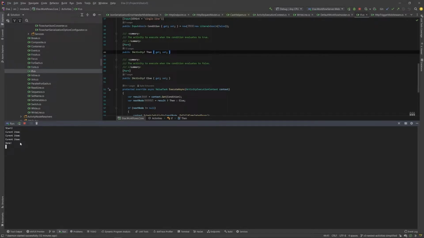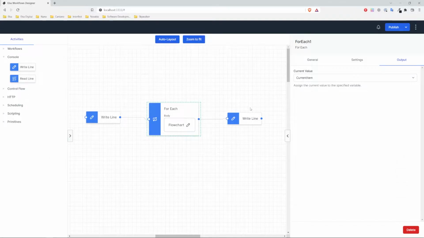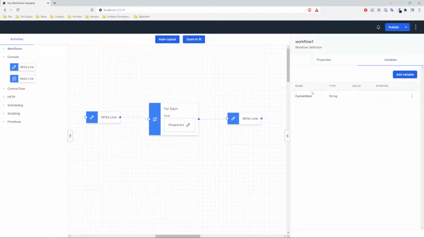This, I actually know, is a bug which has to do with the delay activity and the fact that the variable is not being persisted by default. So by default, none of the stuff is persisted into the database. And this is to prevent issues that we have with Elsa 2, when you, for example, use objects that aren't serializable, and then you have to do all sorts of stuff to prevent it from being serialized. And in Elsa 3, it's the other way around. If you want something to persist, you need to be explicit about that.